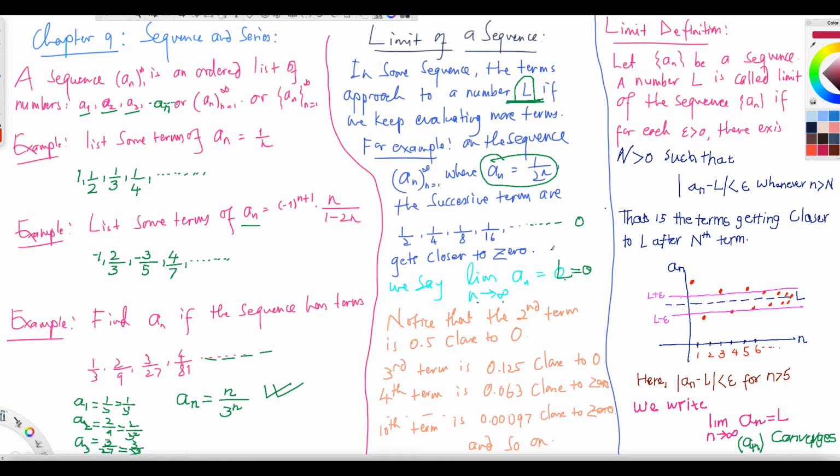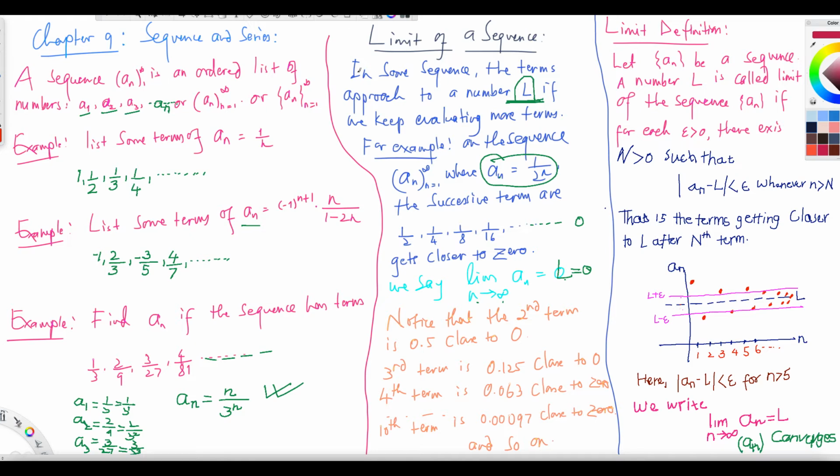So what are the methods to find out a convergent sequence, to determine if a sequence converges or not, and then what will be the limit? We will discuss that later. But for now, how do we know a sequence converges? If you keep evaluating the terms of the sequence, and you find a certain pattern that the values of the terms are approaching closer and closer to a number L, then L is the limit of the sequence.